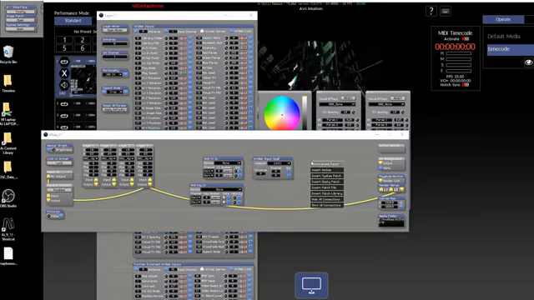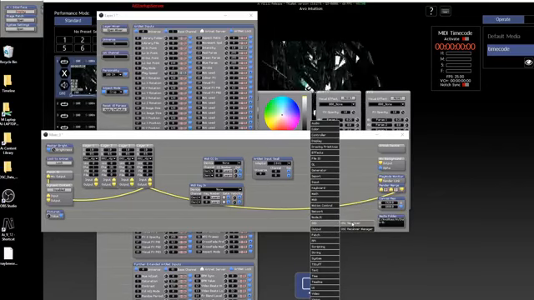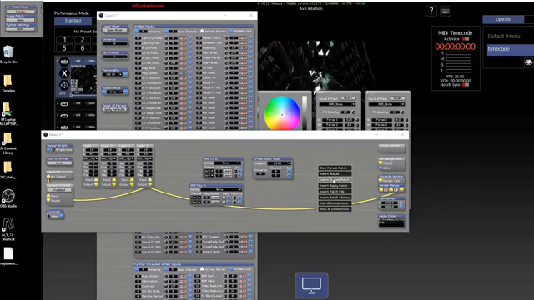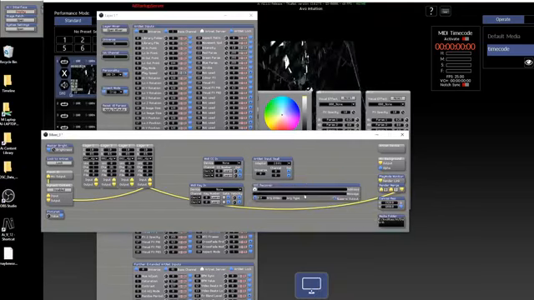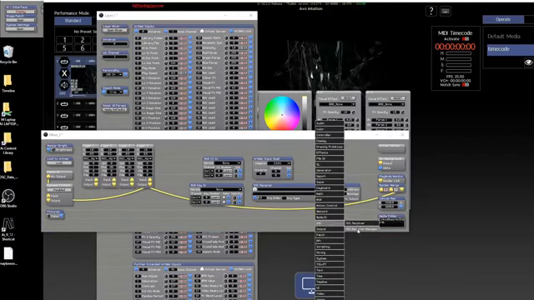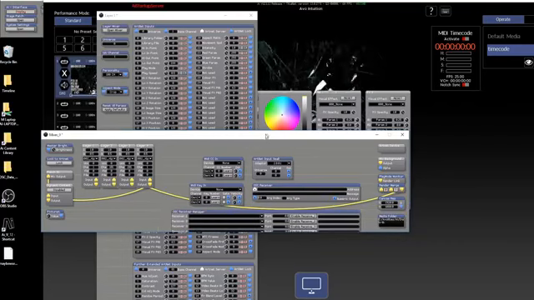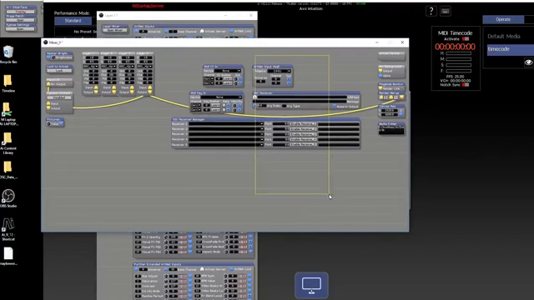And then new to AI, we have an OSC module, which does still require a little bit of patching. I realise we have two parts to it there, but I will explain very briefly how it works. So we have a receiver, and we have a receiver manager. I'm going to just put that there for the moment. Let me just make that window a little bit bigger, and let's bring those over there.